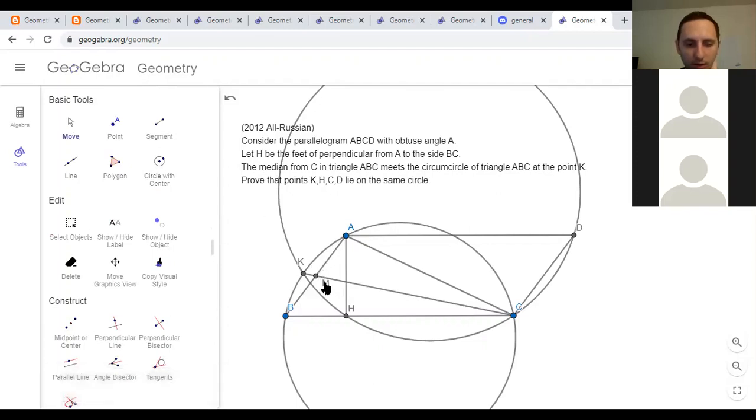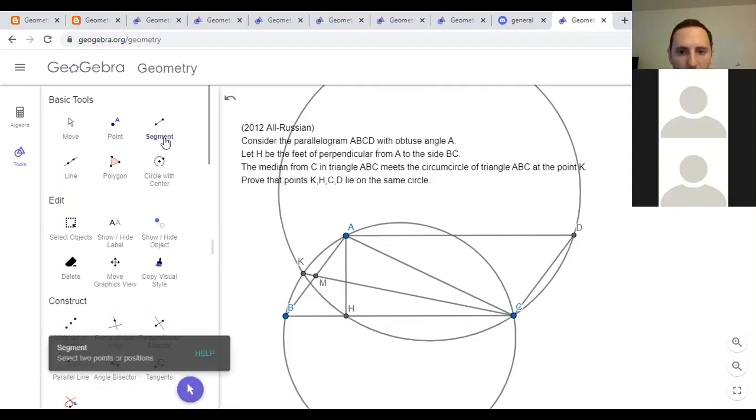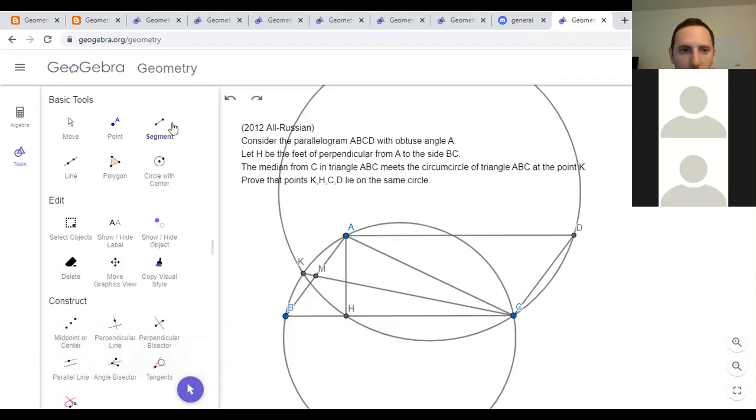You can extend DC and cut the circumcircle of ABC. We have a harmonic bundle, maybe we can use this. So you said we have a harmonic quadrilateral? Yeah, if we extend DC and cut the circumcircle of ABC. Okay, so you want to see where something cuts the circumcircle of ABC? DC cuts the circumcircle at some point. So BC cuts the circumcircle. DC. Oh, DC, I'm sorry. I got confused there.